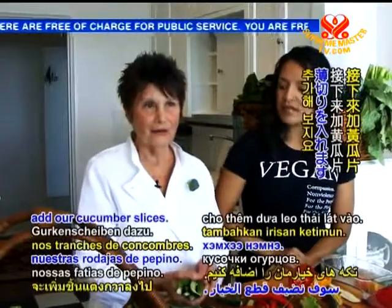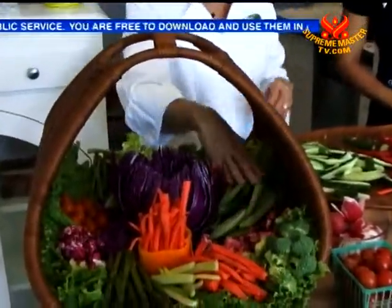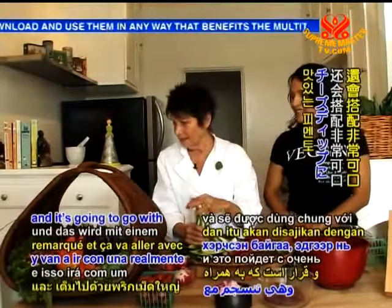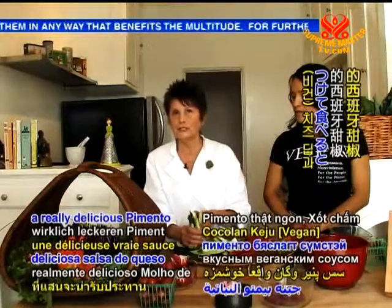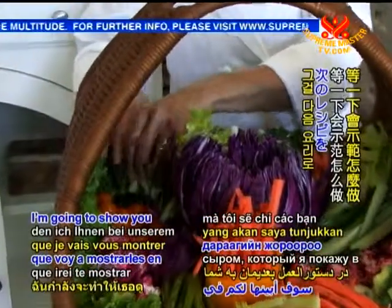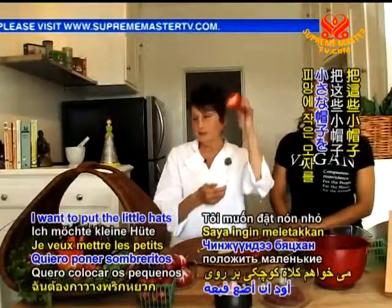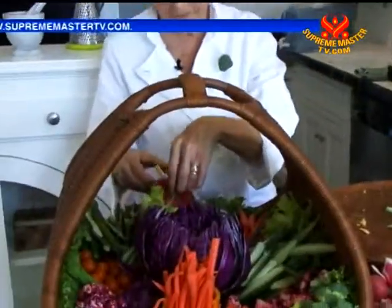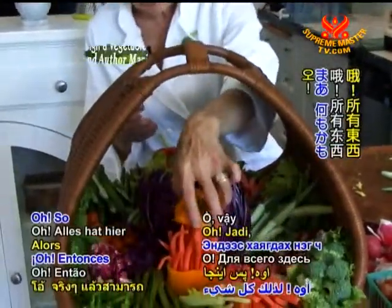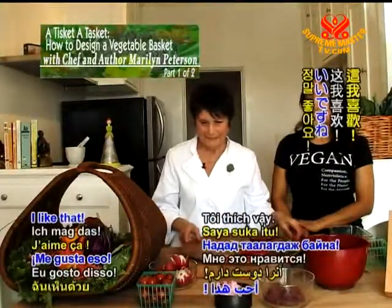Next, we're going to add our cucumber slices. These are all finger foods, as you've noticed, and it's going to go with a really delicious pimento cheese dip that I'm going to show you on our next recipe. I want to put the little hats on our peppers. Oh, so everything has a use here. Everything has a use. I like that.